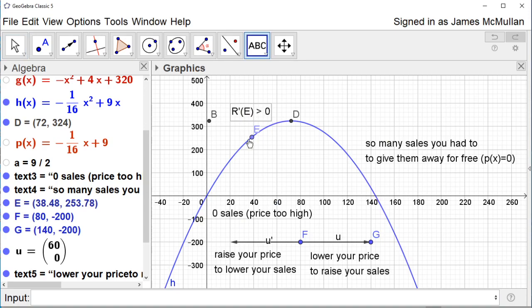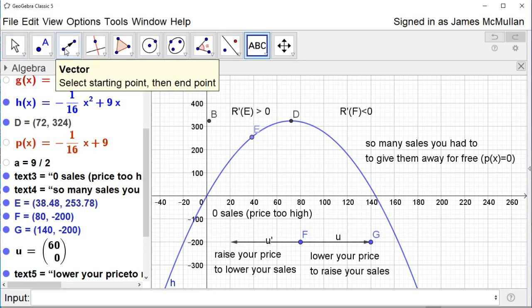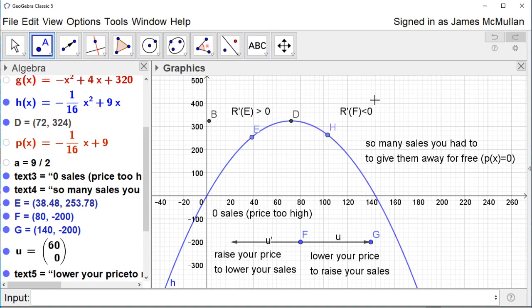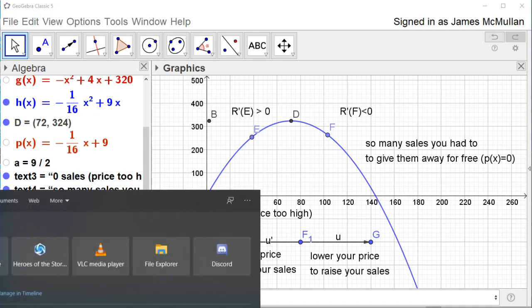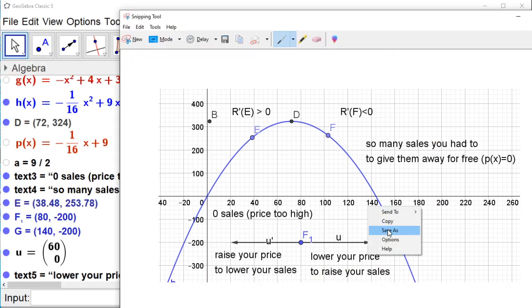The derivative of revenue would be positive over here, whereas over here, let's make a point F, the derivative is negative, right? So you're going to get a question like, if the derivative of revenue is negative, what should the company do, right? And you would think, okay, it's negative, so I'm on the part of the parabola that's dropping, which means my sales are too high. I need to raise my price to reduce the number of sales. Let's just rename this to F. Okay, so again, a lot of stuff to know about how this works, but it all makes sense, and it should all sort of fit with itself, right?